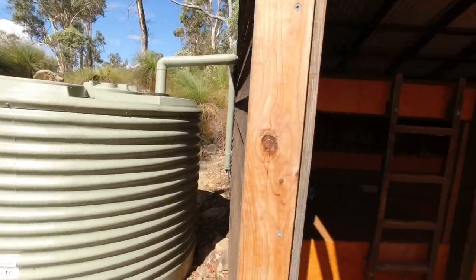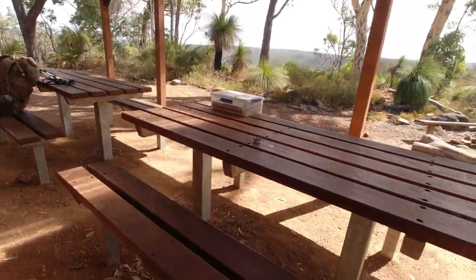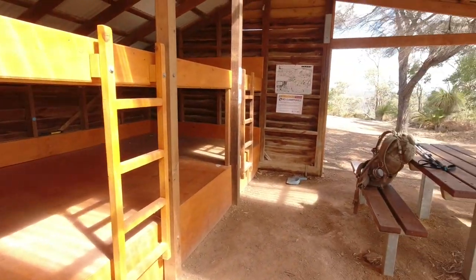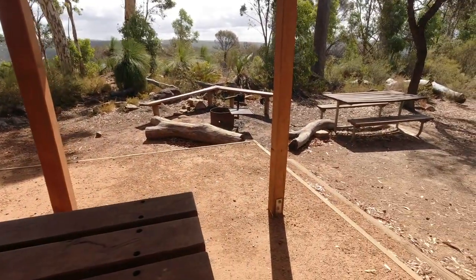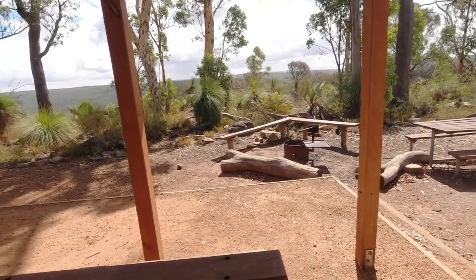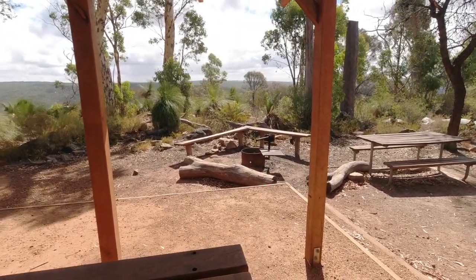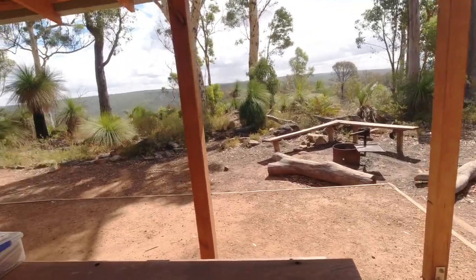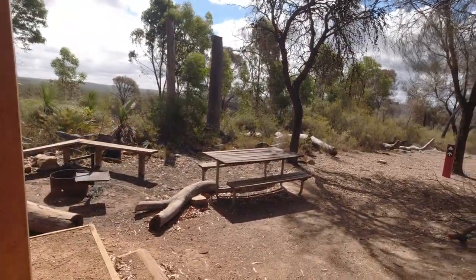We've got two water tanks, one on either side, two picnic benches now underneath, where before it was a bunk either side and the picnic bench down the middle. If I remember right, I think so. We have a fire pit over there, which we can't use yet because it's only the beginning of March. I'm out here and it's the end of March that the fire ban goes away, unless they extend it, which they can do for a bit longer. We have another picnic bench.